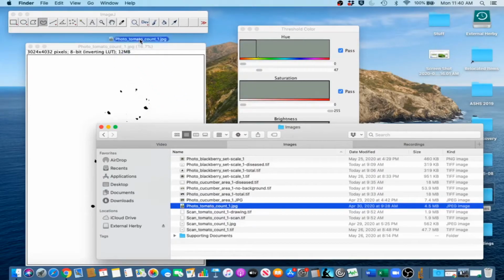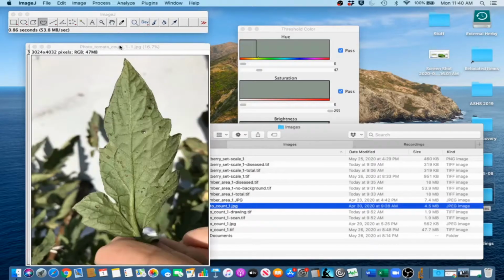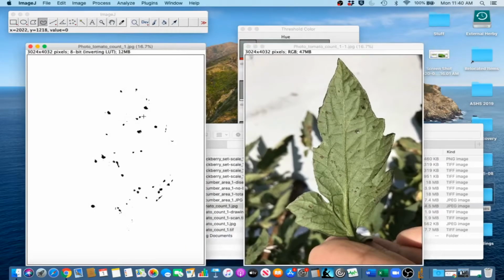We're going to open up the original image so we can compare and contrast. If you look closely, there's a bit of dottiness that has nothing to do with the actual bacterial spots, so we're going to go ahead, and there's a few big ones too, so we'll select the paintbrush and maybe get rid of some of those. Missed one on the edge. These ones down here, I'm fairly certain they're not anything to do with bacterial leaf spot, and there's still a little bit of dottiness around here.